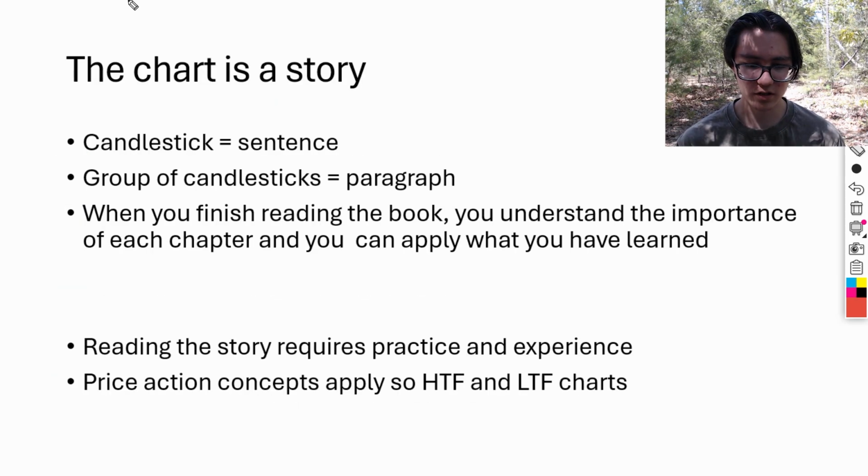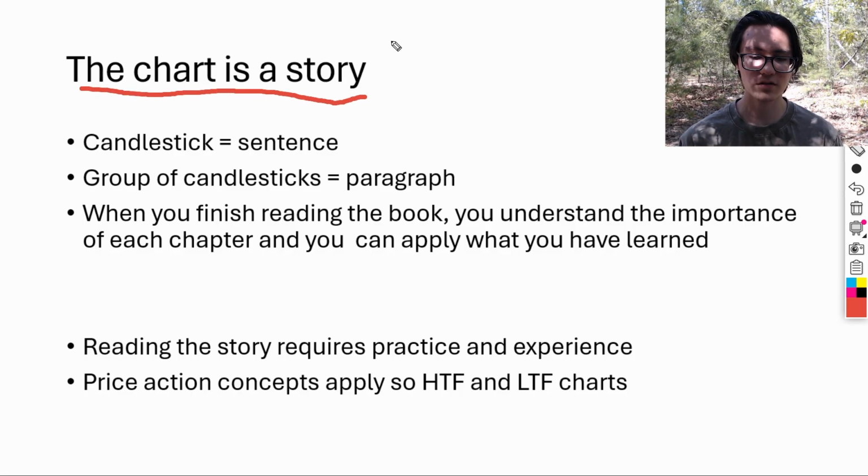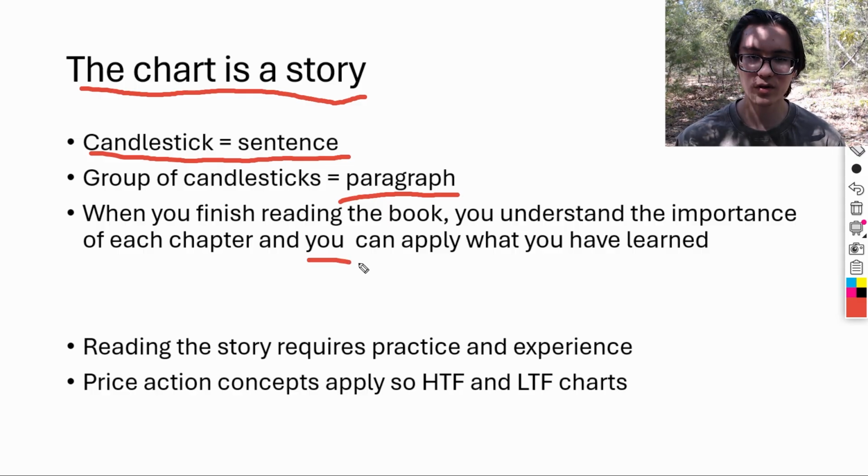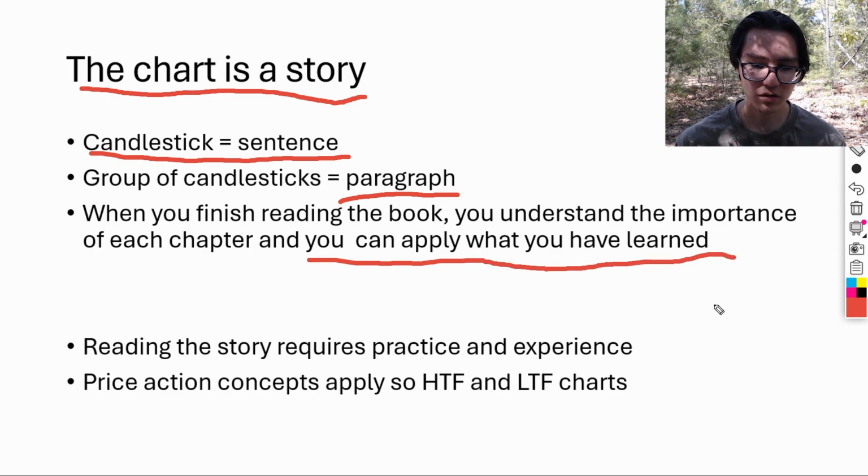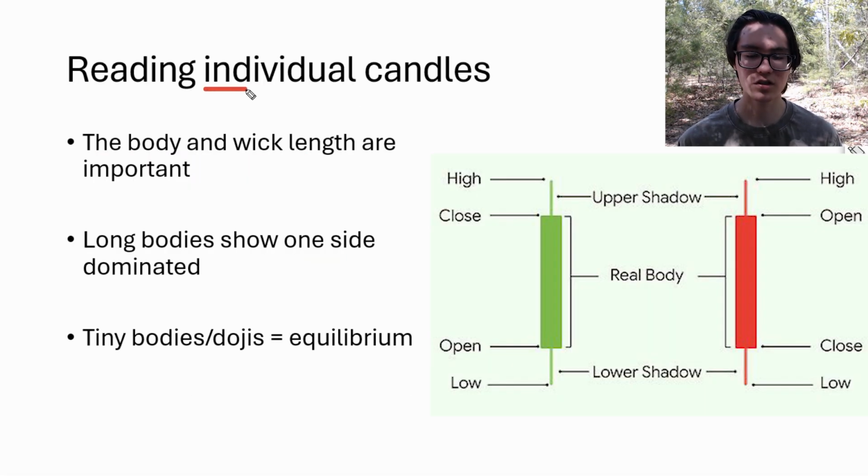To first understand the meaning of price action, I'm going to give you an analogy. First, you can think of the chart as a short story of buyers and sellers battling it out. And each candle represents a sentence and groups of candles make paragraphs. To be able to read the story, you need to understand the meaning of each sentence, then understand the meaning of each paragraph. And once you read the story, you can apply what you learned and predict future price movement. And you're not going to be lost in your trading, thinking you're just looking at a bunch of random rectangles, right? So let's talk about the individual candle.